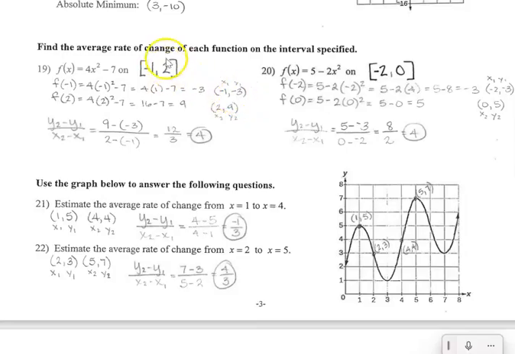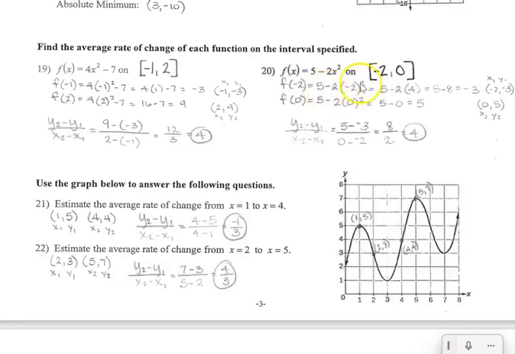All right, then take the second x value they gave you and plug it into the function in the place of x. So that would be 4 times 2 squared minus 7. So that's going to give us 9. So when we plugged in 2 for x, we got 9 for y. So that's the ordered pair 2, 9. So then I'm going to call this point 1 and this point 2. So this would be x for point 1, y for point 1, x for point 2, y for point 2. So if I do y2 minus y1, that would be 9 minus -3 over x2 minus x1, that'd be 2 minus -1. So that's going to give me 12 over 3, or 4, for my average rate of change.